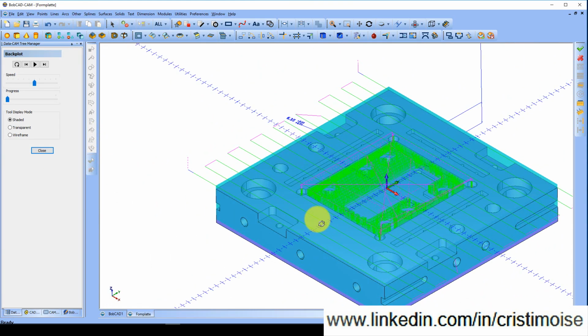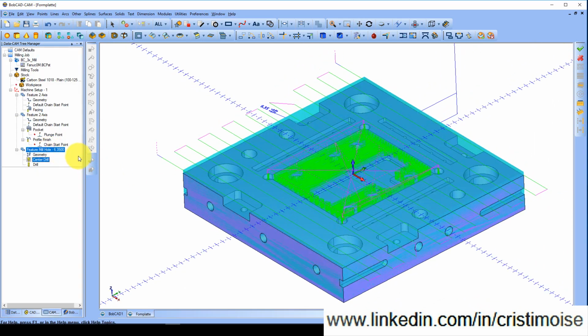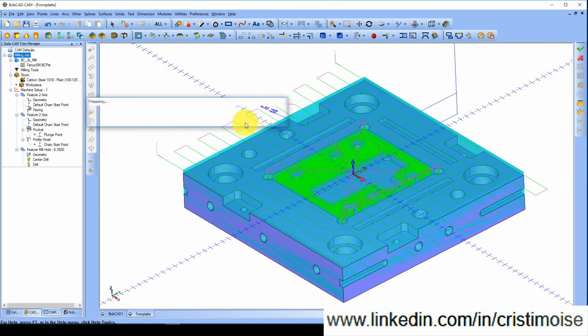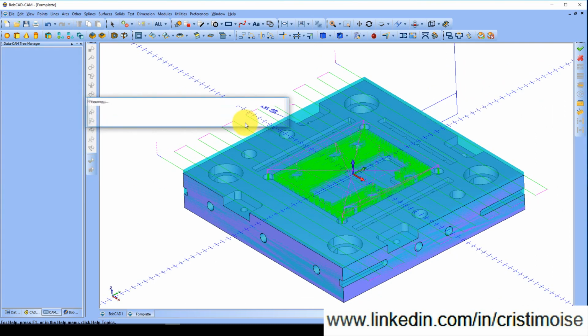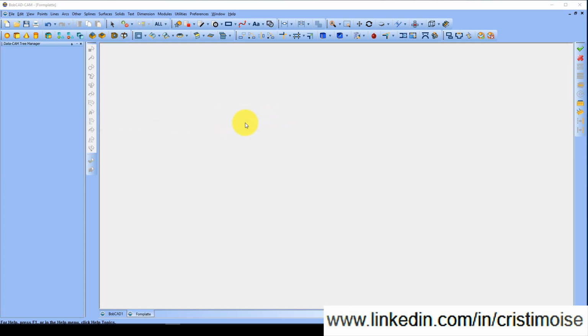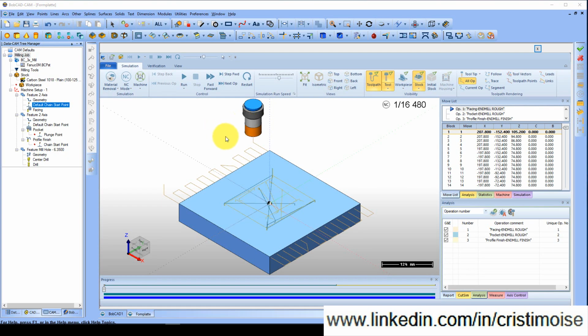This is, I don't know, some simple operations in BobCAD-CAM. I just want to show you another good thing, but another simulation who looks exactly like the simulation in CAMWorks, but this is not the issue right now. Right now I just click on the simulation, prepare the simulation, and then somebody who work in CAMWorks, I think it will recognize the CAMWorks Machine Simulation Legacy module. So this is practically the same.